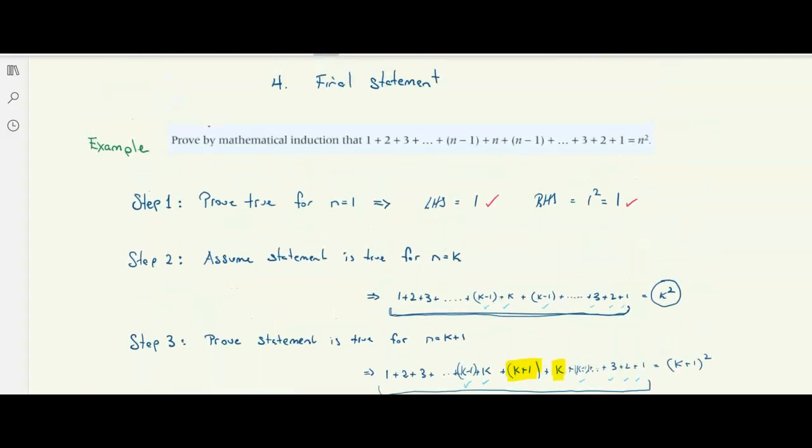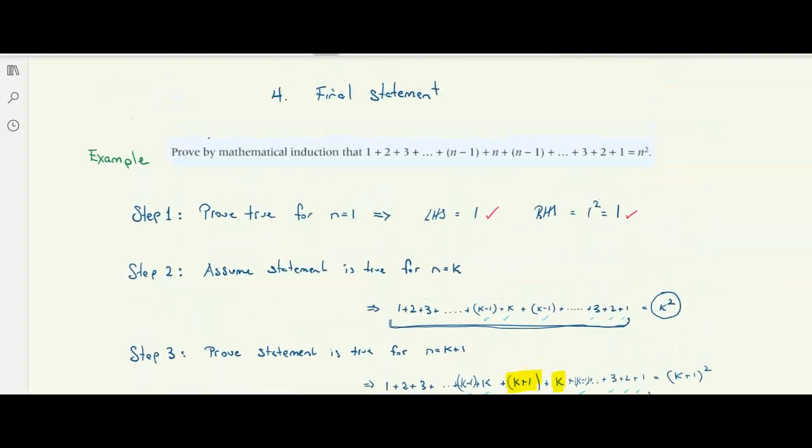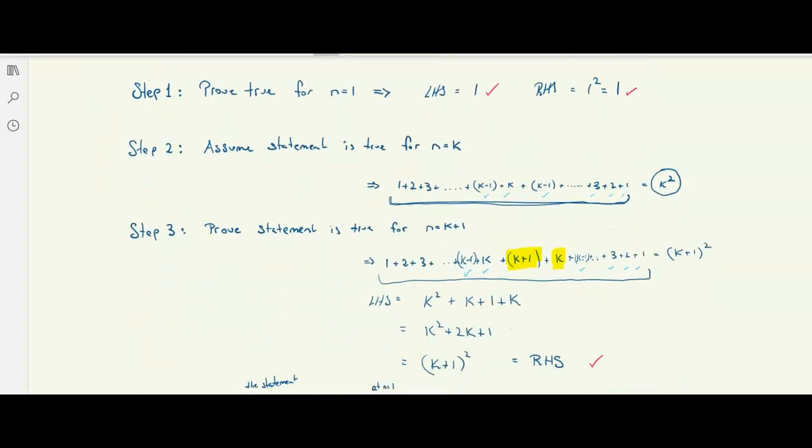Okay, so just to recap, we prove it's true at the lowest value. Done. Think of that as the first domino. The assumption is an important step. Step 2, we assume it's true for some value of k. So we just write it up. And we just assume it's okay. And that's one of those dominoes in the middle there somewhere. Then the inductive step, we prove it's true for n equals k plus 1. We always write the statement out now with k plus 1 in for n. We build in our assumption and we do some algebra and we show that the left-hand side equals the right-hand side.